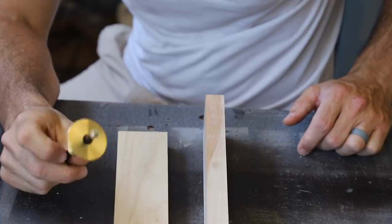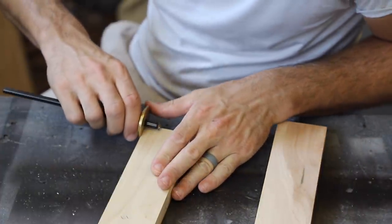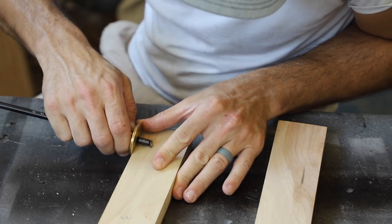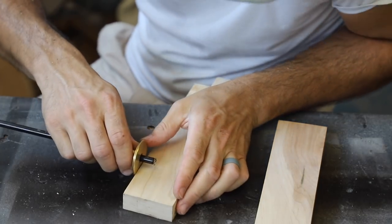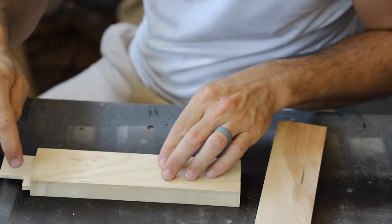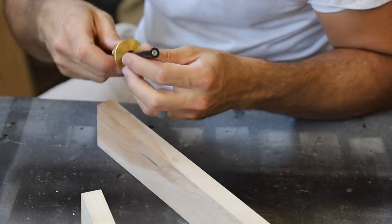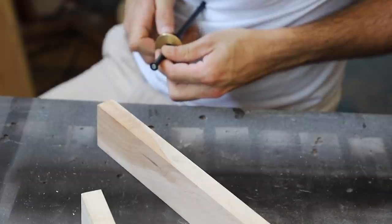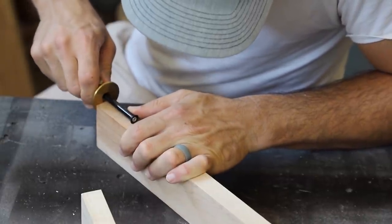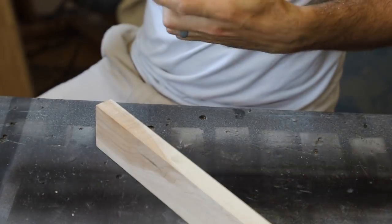So I've set this gauge to mark off for the haunch. We're gonna do that really lightly. I've already lightly scored it. I'm just gonna make it darker. Push down a little bit more. All right, so that's this thing that I've just marked for. Back this off about a quarter of an inch, and that's gonna mark the end of our mortise. We'll do the same thing over here.